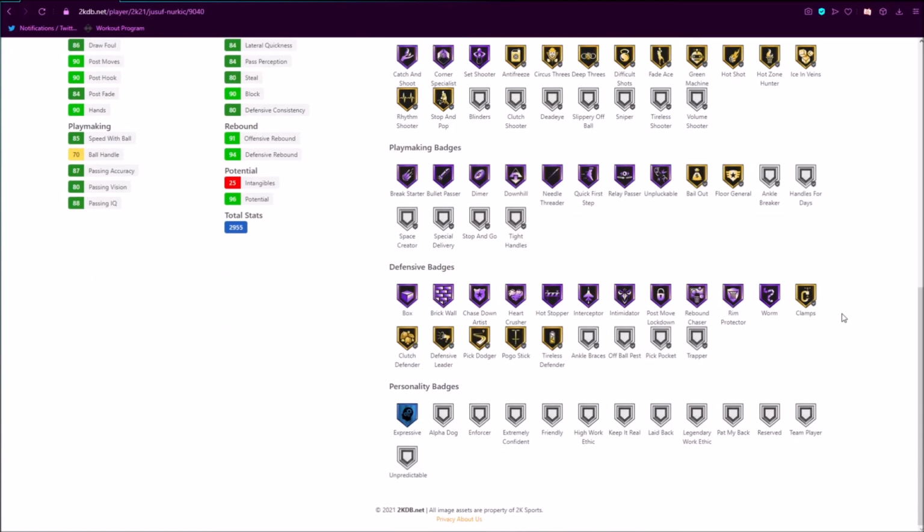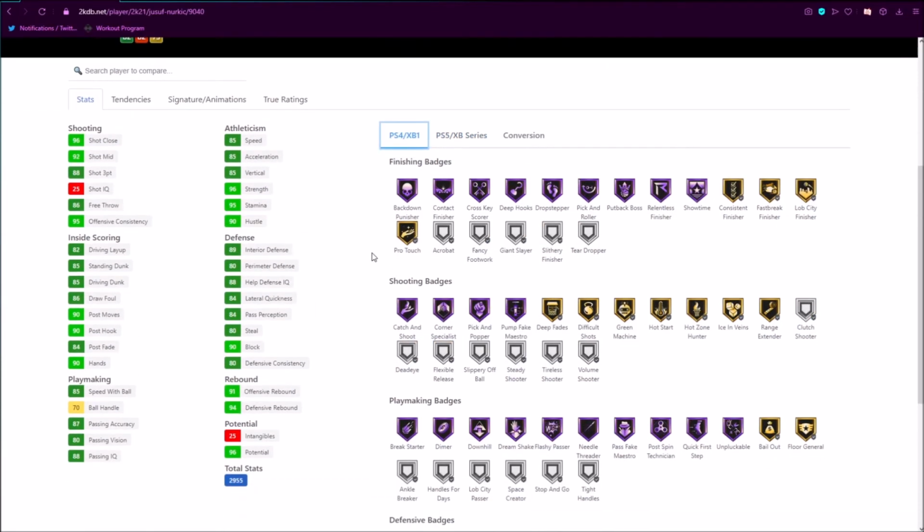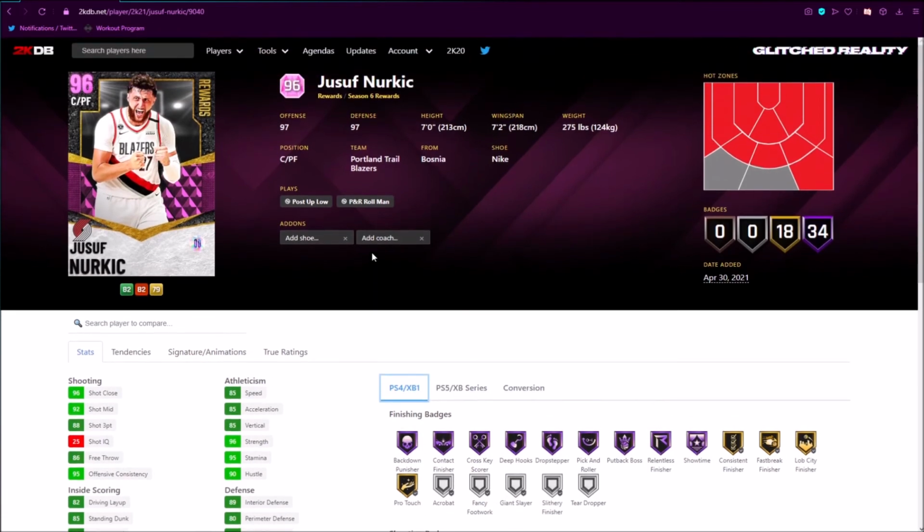Taking a look at the next gen version, as I talked about, ankle braces as well. Ankle braces would be nice to have, just so you're not getting cooked on all that stuff. Clutch defender on gold as well, pretty nice. So yeah, I mean, this card is just really good all around. It's a really nice card.